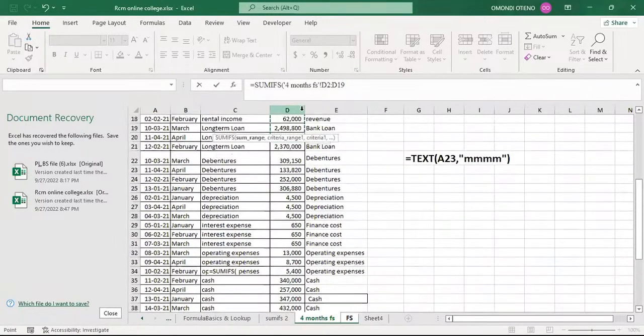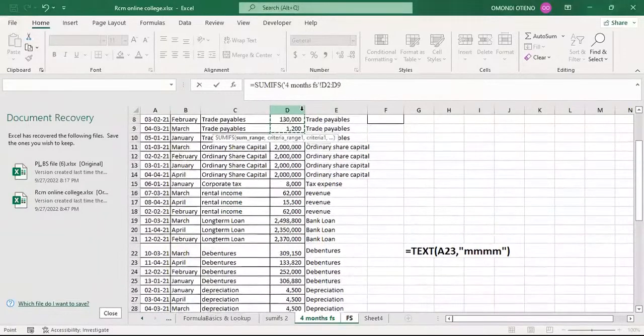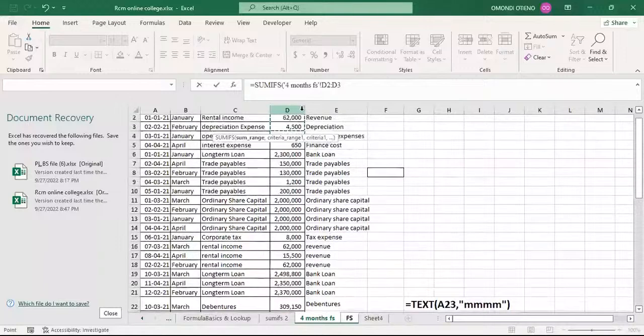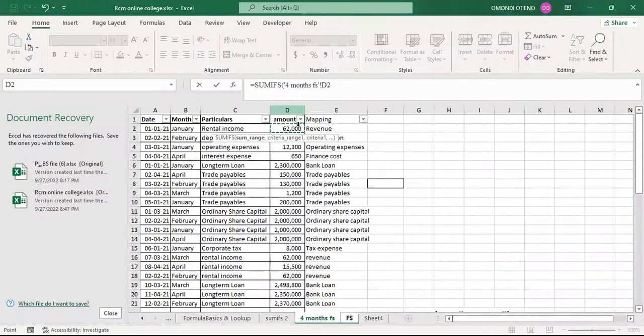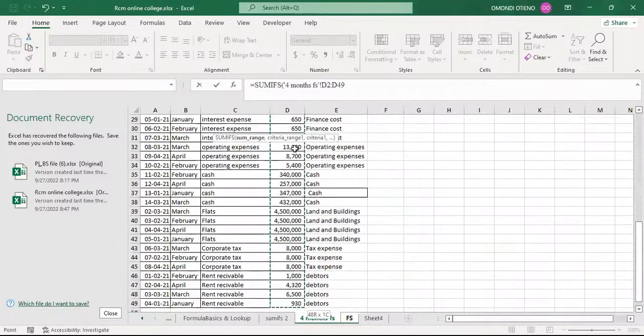So what you need to do, the shortcut of doing that, let's come back to the first cell. Having placed your cursor there in B2, hold Control and Shift together. Click the page down arrow and you will be able to highlight the entire column where we have that information.